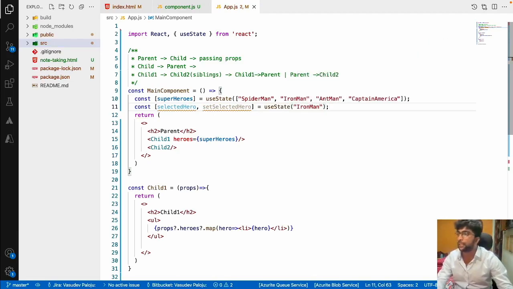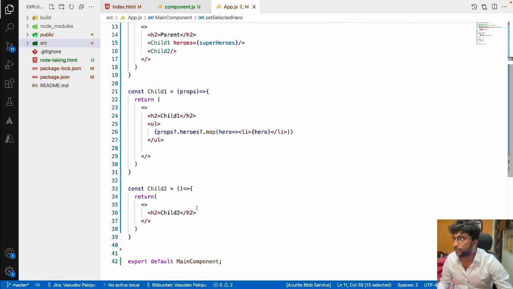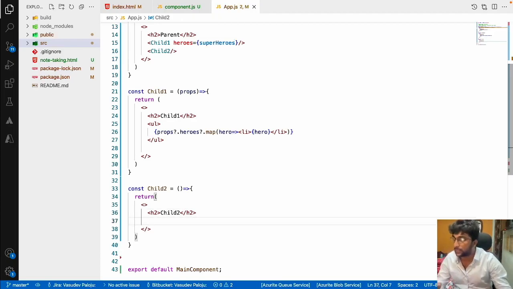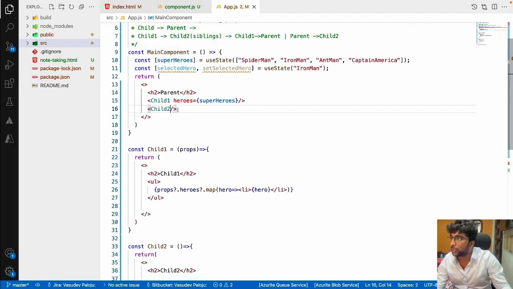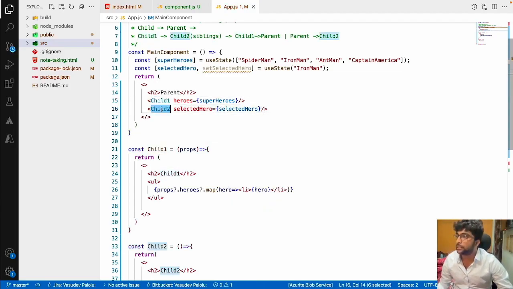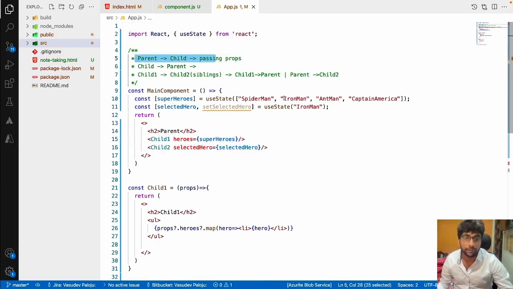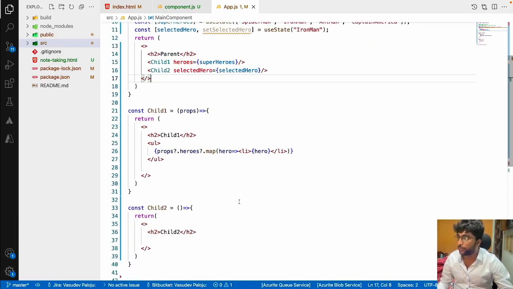Somebody will change the selected hero, and we'll see who that is. Child 2 basically displays the selected hero. So here we are sending child 2 this prop, selectedHero. Both child 1 and child 2 are getting the data from the parent, so parent to child communication is possible in this scenario. Child 2 basically does nothing.